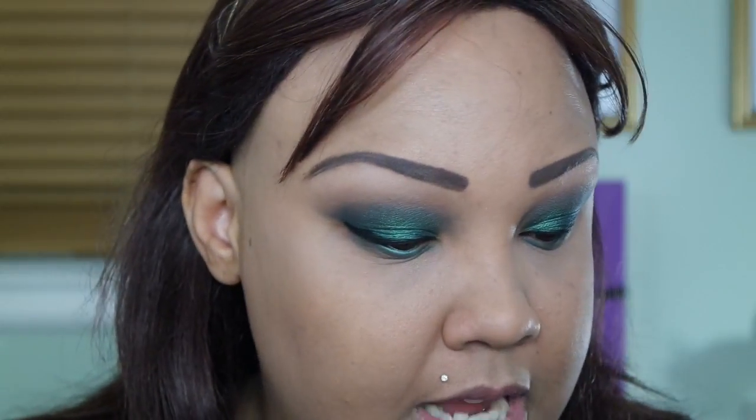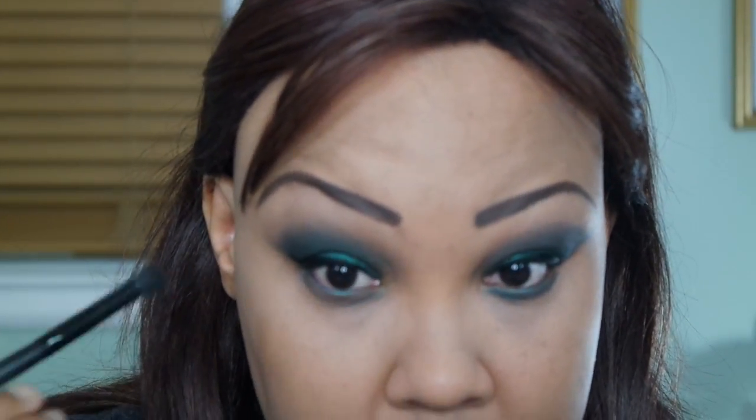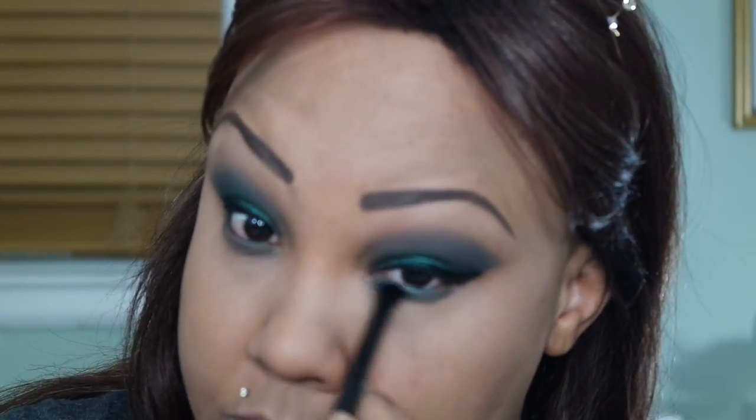Then I'm going to grab a clean brush. This one is the e.l.f. contour brush, and I'm going to smudge that out even further to make sure that it's more blown out and a lot more smoky.